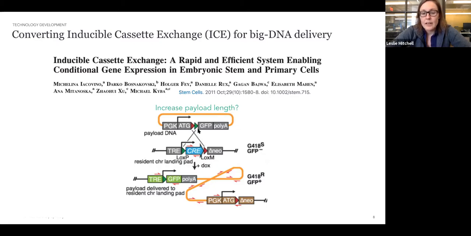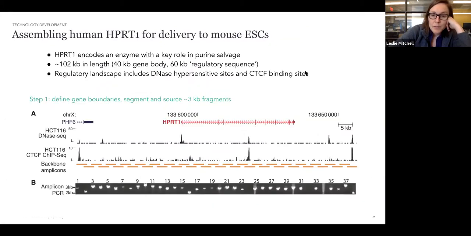in the context of this delivery, which relies on inducible Cre expression, recombination into a pre-existing landing pad of this complicated designer DNA with a payload, how long of a payload length can we actually achieve for efficient delivery, where the resulting cell line is readily selected with an inducible GFP signal and resistance to neomycin. So those are the two technology pieces that we started to think about, and we placed them in the context of assembling a human gene with the goal of delivering it to mouse cells.